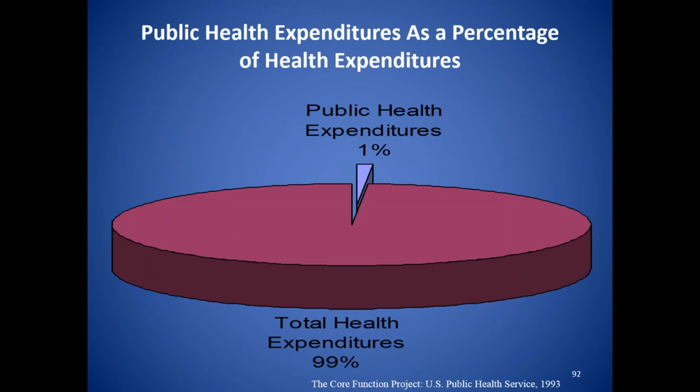I mentioned earlier the allocation of funding toward public health. Here's some information. The most recent thing I could find was in 1993, which suggested less than 1% of all healthcare expenditures in the United States went to public health. I have no specific factual information, but as budgets for public health activities have declined, particularly at the state and local levels, I'm inclined to think that it may even be a smaller percentage of the total at present. But I think the key is that it's an extraordinarily modest component of our total healthcare expenditures.